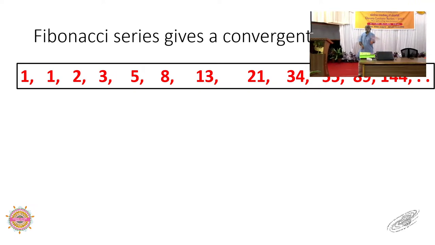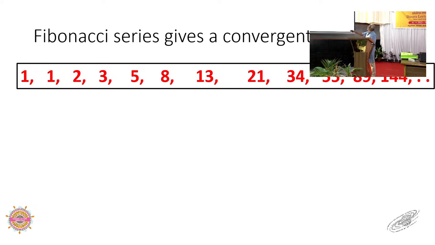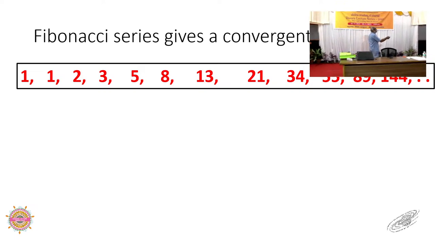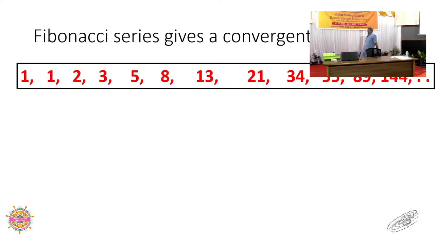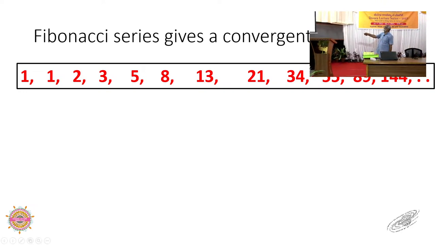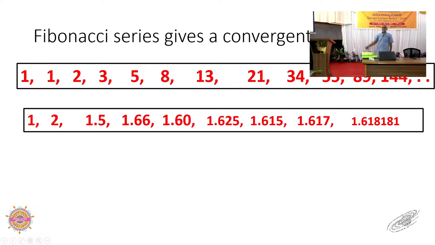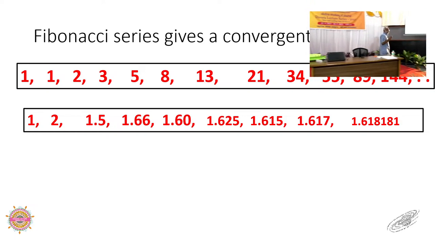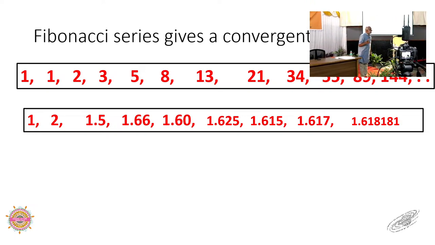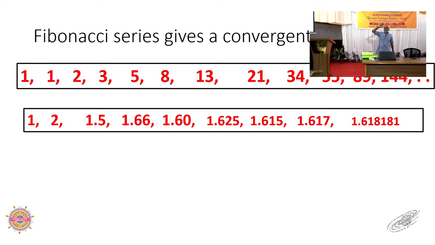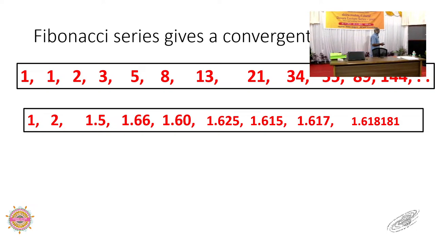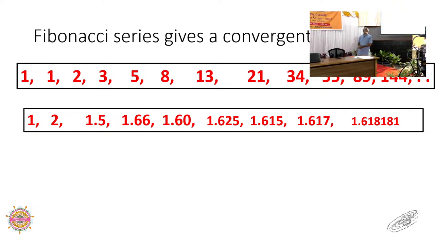That is, it gives a convergent ratio. What is that? Let us say we divide each value by the previous value. What is 1 by 1? And the next value, 2, divided by 1. What is the ratio? 2. 2 by 1, okay. And then 3 by 2, 1.5. If you do that, you see that the ratio fluctuates in the beginning, but gradually it settles around a peculiar value called 1.618 or 1.62. This is called the golden ratio of nature. If you go on doing it till infinity, that ratio will settle around 1.618. Are all with me? And this ratio is called the golden ratio.